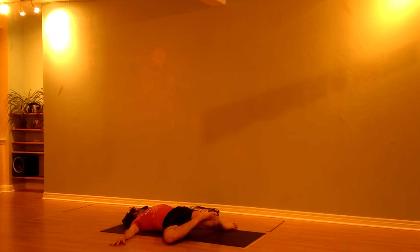Work to your edge. Sthiram Sukham Asana. That place in the pose that's comfortably uncomfortable, firm yet pleasant. No pain involved. Take another deep breath in, and if your right foot is up on that left knee, exhale, slide it down, and then inhale, head and knees to center.